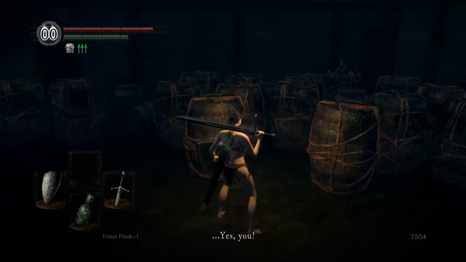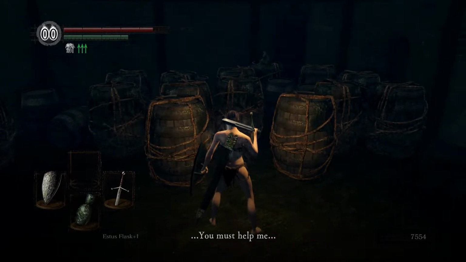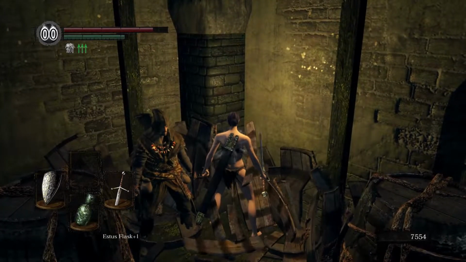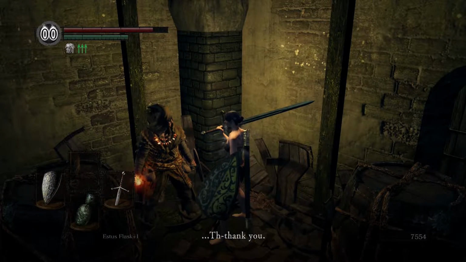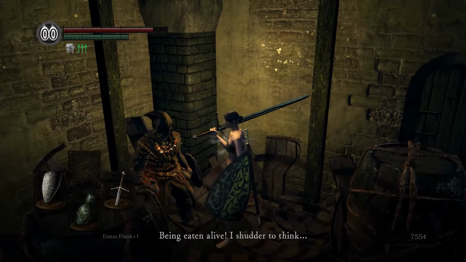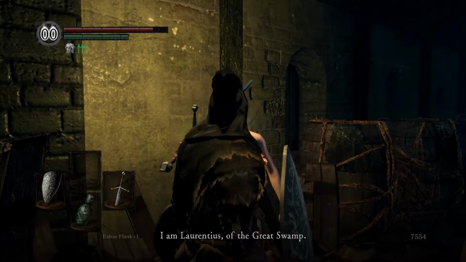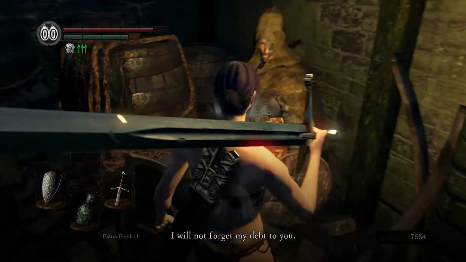You. Yeah, yes, you. Here, over here. Please, you must help me. Thank you. I would have been a sucker without you. Been eaten alive. I shudder to think. Thank you. Thank you dearly. I am Laurentius, or the Great Swan. I will not forget my debt to you.